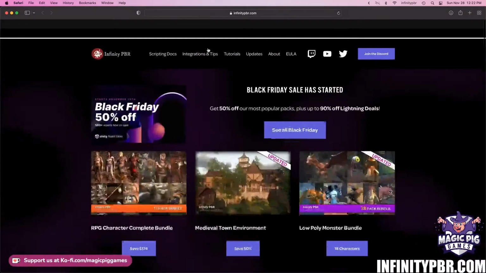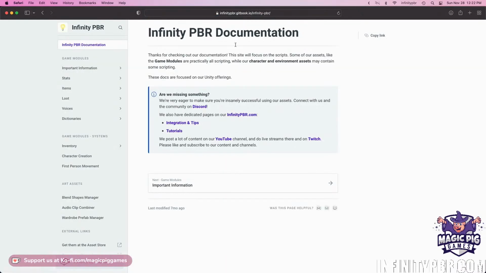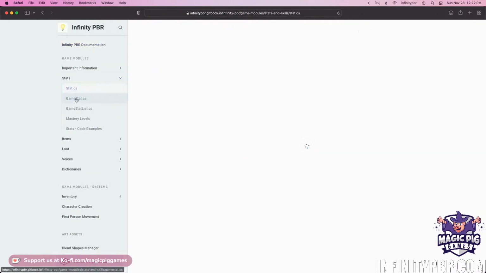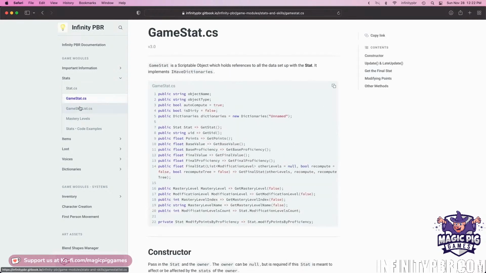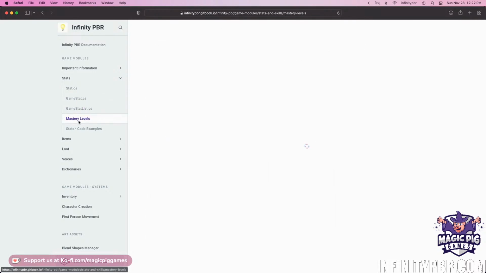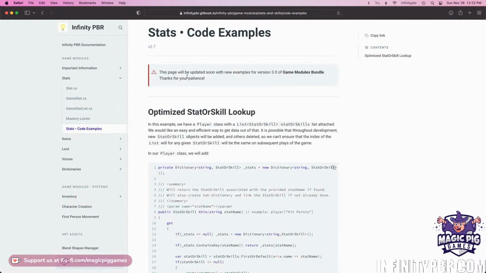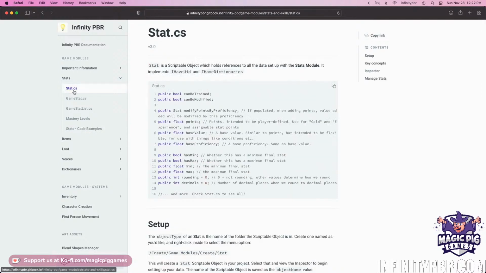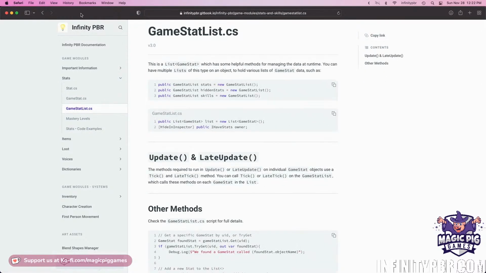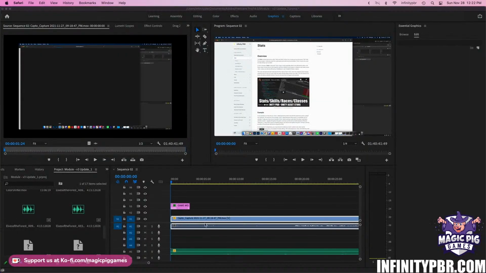So we have scripting docs available on this site. This has mostly been updated as well. I need to add more. There's plenty more I can add. My problem is that I can always add more, and so I need to update the code example as well. I need to do that whole thing where you step between adding and releasing. So I actually have more to add to this. As I was making this video, I fixed some things, and then I was like, I need to add that, but I also need to get this video out. So let me get the video out, and then I'll add the things I want to add.